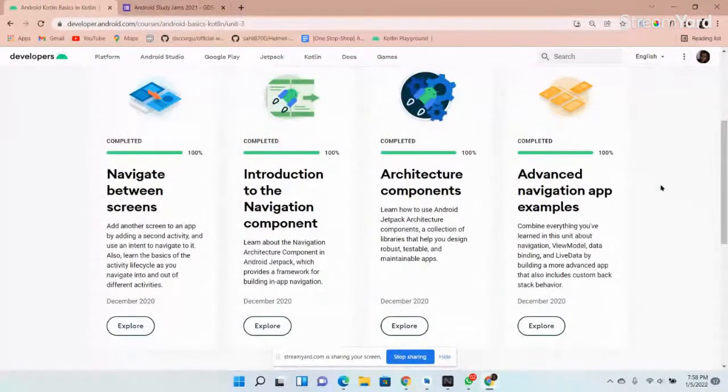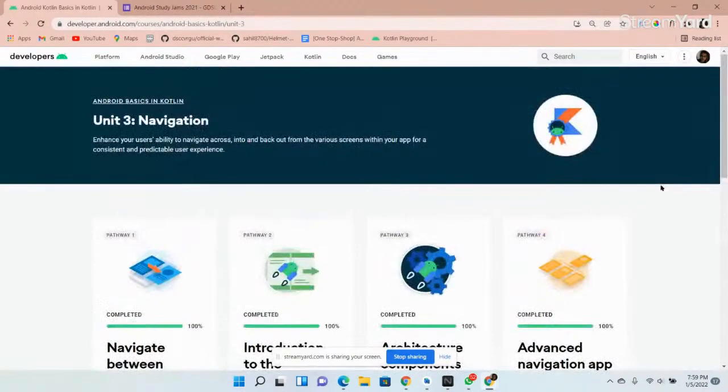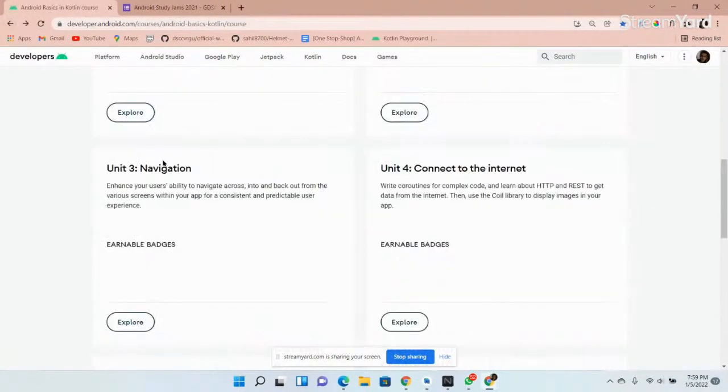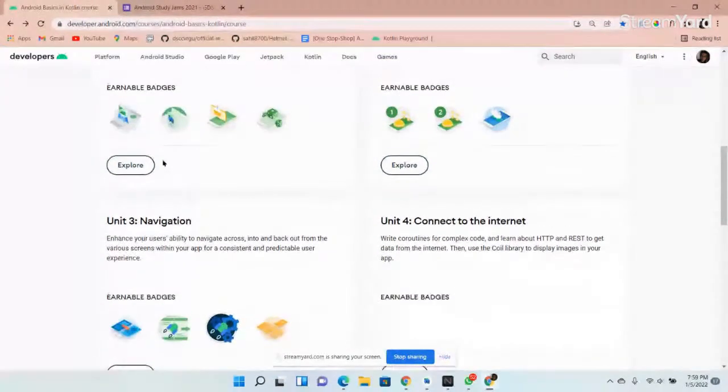You go through all these four tracks and complete all the quizzes, which you cannot do if you just skim through, because I tried doing that and it did not work. I thought I knew this, so I wanted to skip it, but there was a lot more information here which I did not know. So I had to go through it in depth, and that is how I cleared all this. And then unit 3 of navigation was over. So those were the 3 units we were going to cover in this recap session.